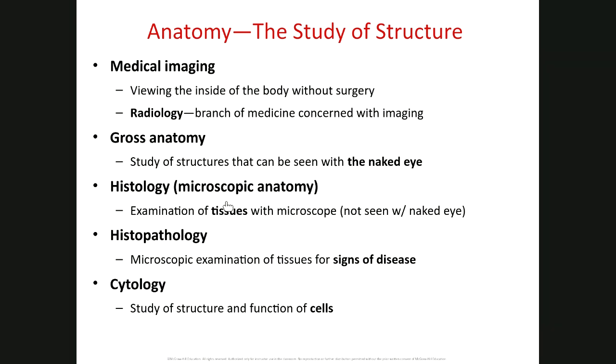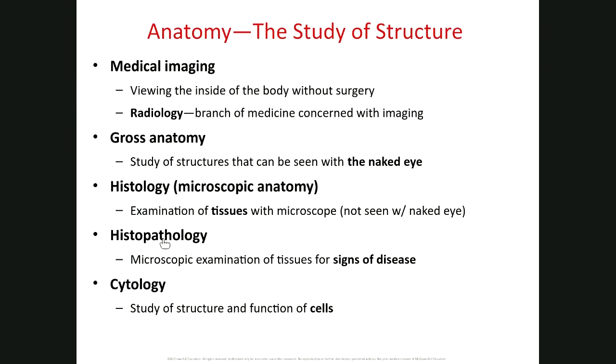All right. And again, break down your words. If you're having trouble, which most students do, with the terminology in this class, because we're dealing with words you maybe have never said, words maybe you've never heard of, complicated words. So whenever you're dealing with that and you're having a hard time understanding what a word means, or if you're having a hard time spelling it, break the word down. All right, break it down. So histo means tissue. Ology just means the study of. So literally this word translates to the study of tissue.